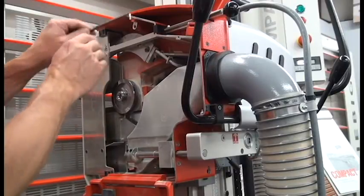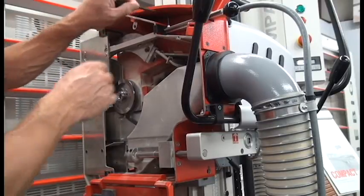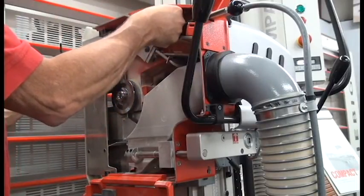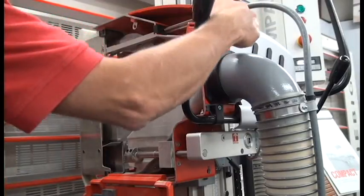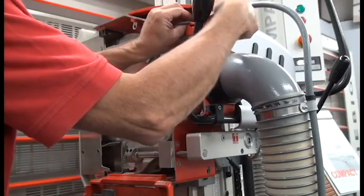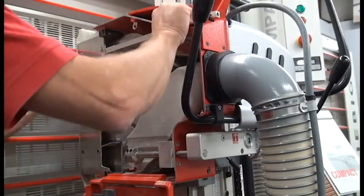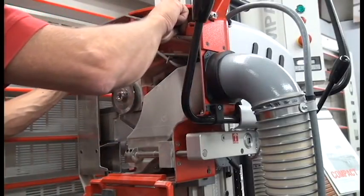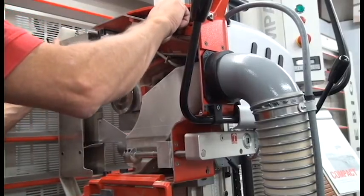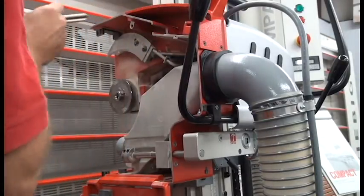We do that by first removing the screw on the handle with your 5mm Allen wrench, and removing the handle at the end of the shroud. And then letting the shroud come forward just a little bit outside of the two guides, the top and bottom guides, and then the whole shroud will pivot out towards you and the handle just comes along with it.